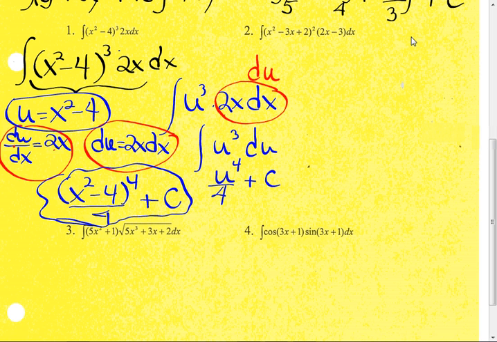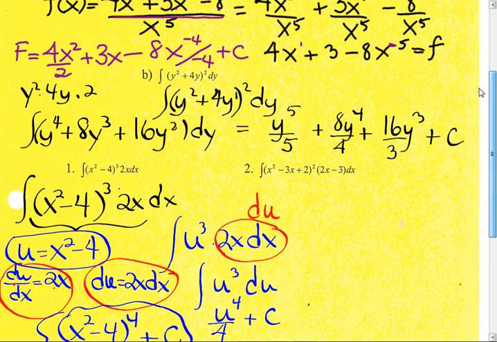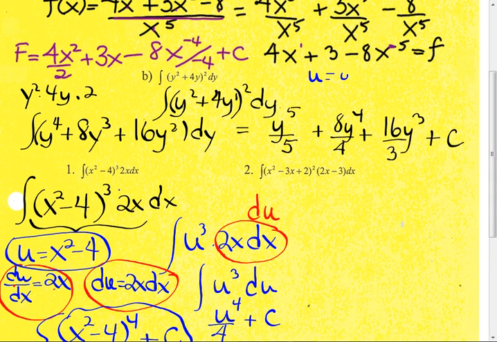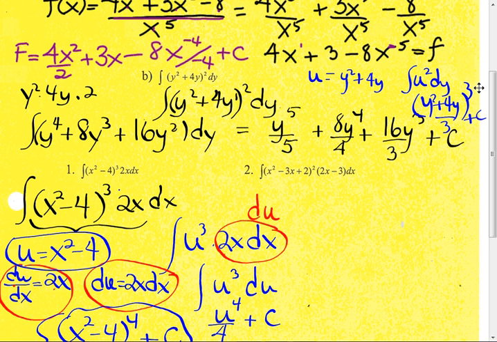That's the hard part, how to decide the u. Let's look at the one we just did before where we squared it out. If you want to let u equal y squared plus 4y, and you integrate this, that would be u squared dy. I got a problem there. If you want to say it's y squared plus 4y to the third over 3 plus c, the 3's will cancel when you differentiate it, but what else do you have to do? Chain rule, times the derivative of the inside. I need a 2y plus 4. I don't have a 2y plus 4. Can't do it that way.